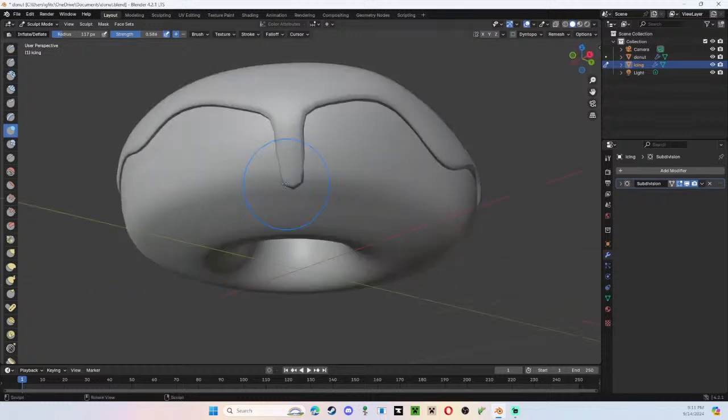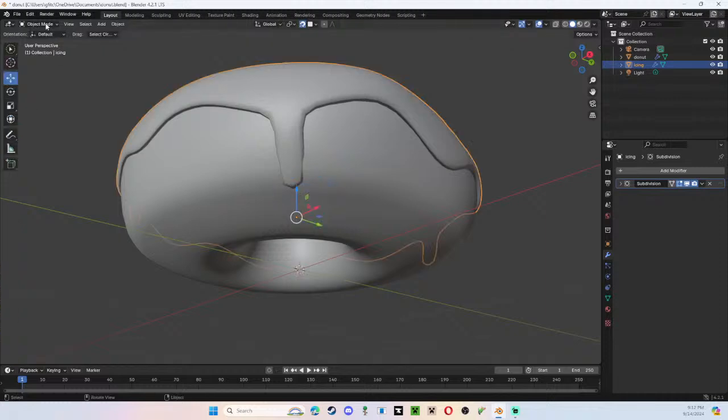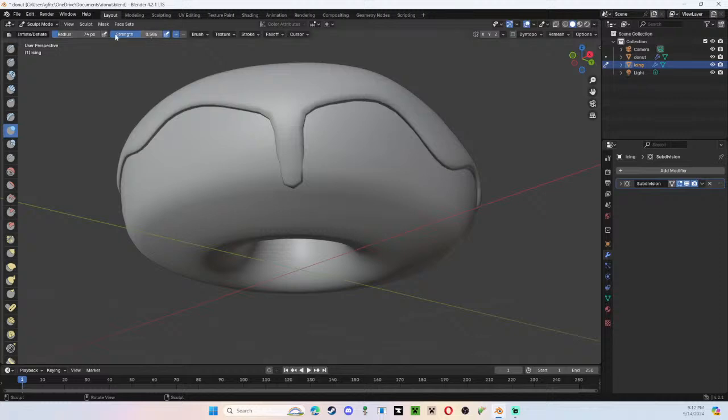We need more detail to sculpt on. The reason this is jagged, and the reason there's not enough detail here, is that even though we have a subsurf modifier, a subdivision modifier, it's applying it after we do the sculpt mode. So when you're in sculpt mode, it's still just using your raw mesh here, and then it does this as a secondary step. So if we want to sculpt into this detail, we need to apply this.